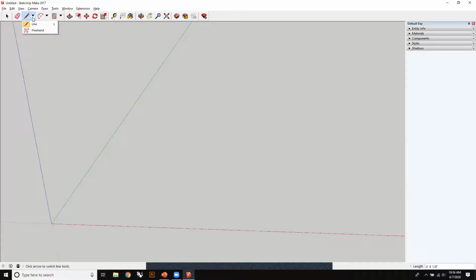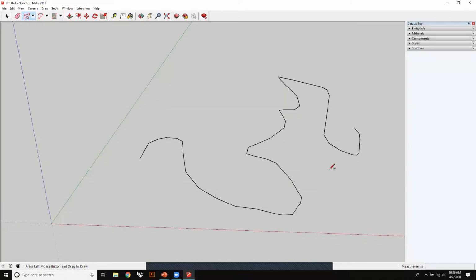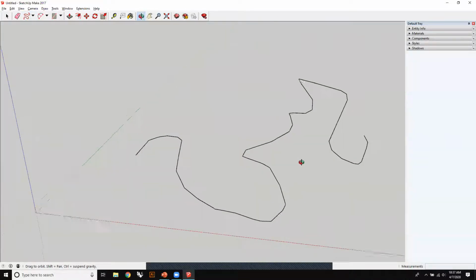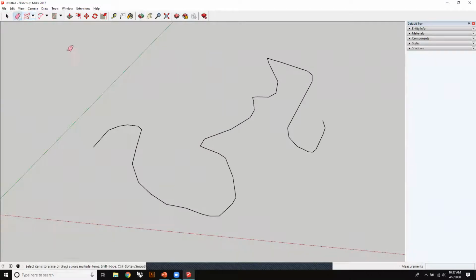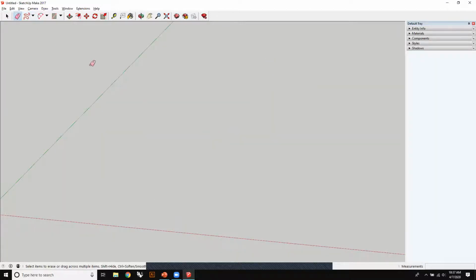If you click on the arrow, that shows you some other tools that you have. So we have the freehand sketch tool, which we can just draw any random shape with, and it becomes an object. We can use our eraser tool to erase that object. We have this arc tool. You select one point, an end point, and then the arc itself.